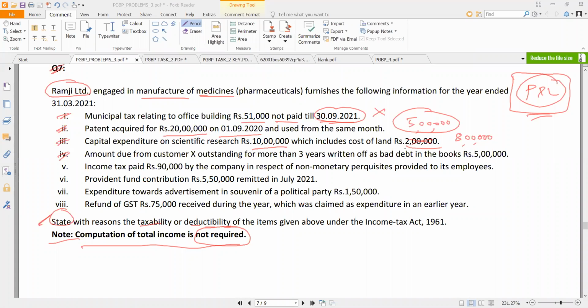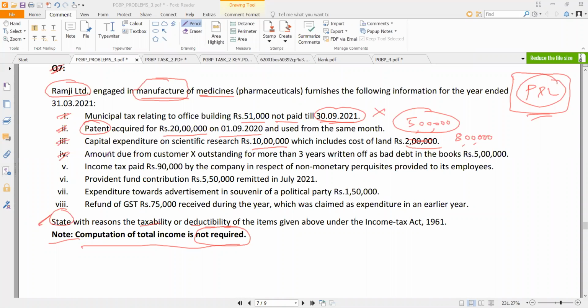But additional depreciation, somebody is asking about patent. Is patent available for additional depreciation? It's not machinery. Patent is not eligible for additional depreciation. Of course it is a manufacturing business, but additional depreciation is not available for intangible assets or, for that matter, any other assets like buildings, furniture also. Only for plant and machinery, those two which are installed in the factory, additional depreciation will be available. So not eligible for additional depreciation, clearly.